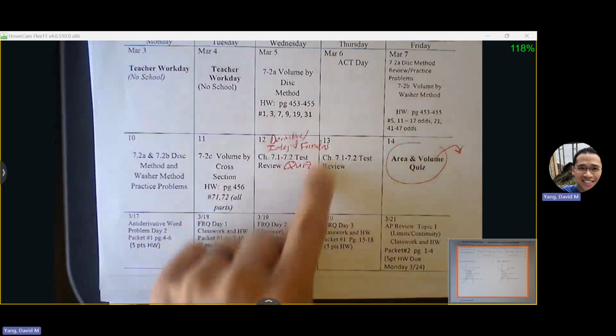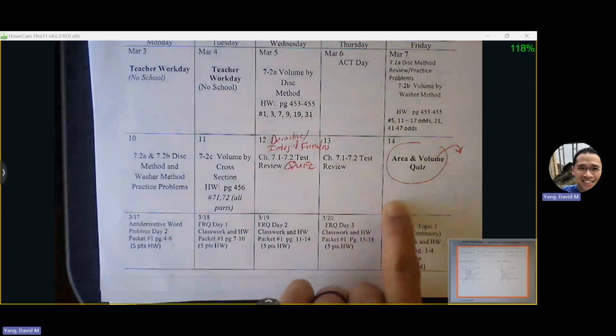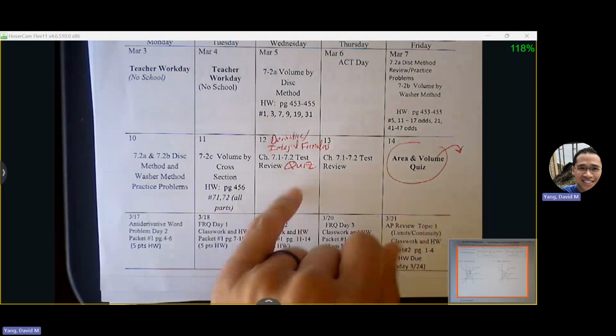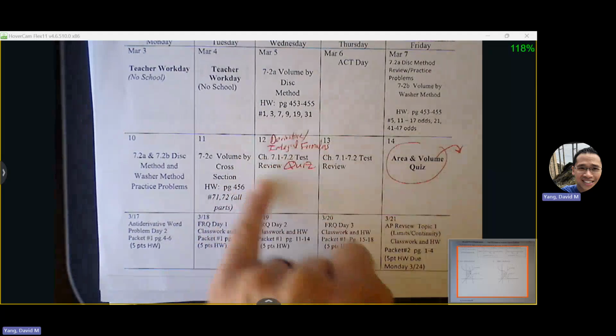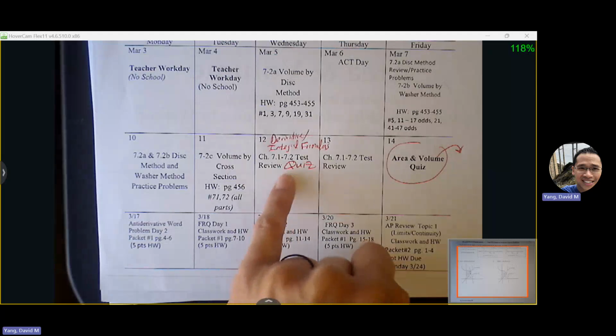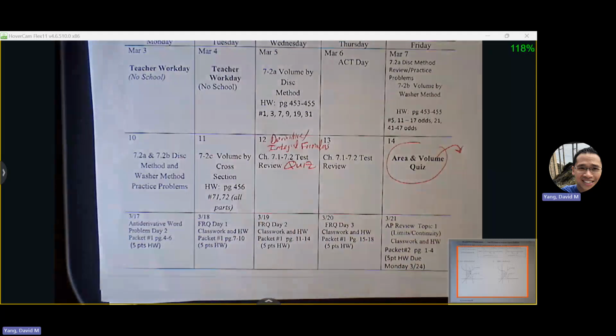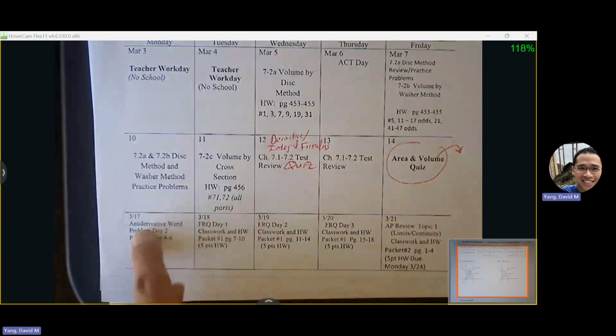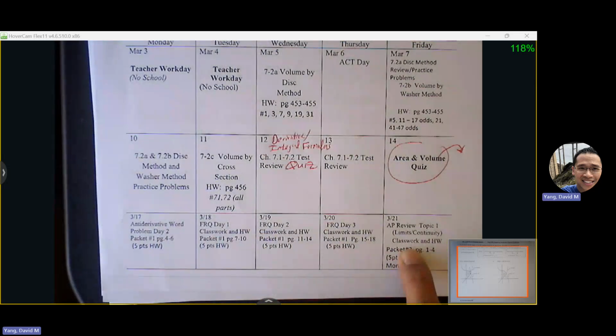I have to give you something that I can grade quickly and turn around and put in the grade book by the 14th. So I'll give this to you next Friday. I think it's also a good thing for us to do since we finished basically all of the integral derivative rules. Let's have all that in our back pocket before we do all of our AP exam review. So that's what's coming up.